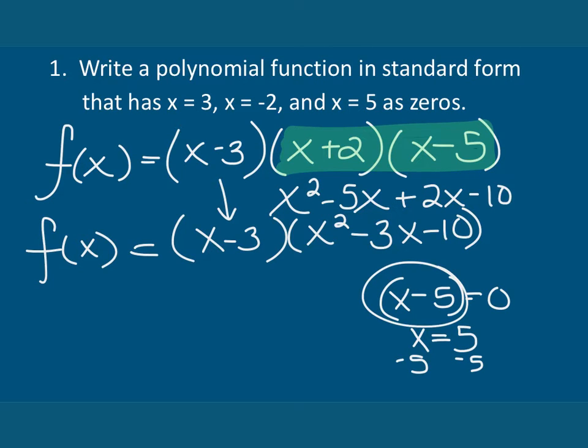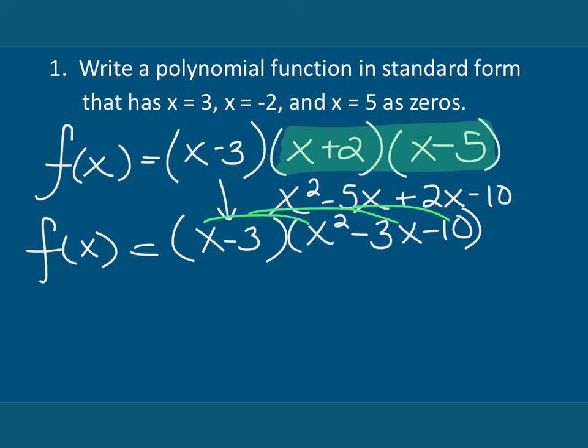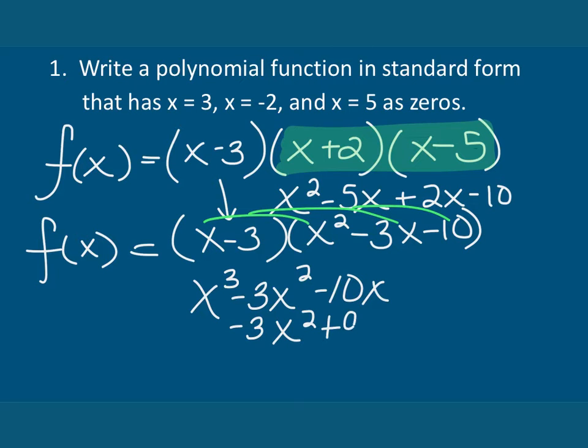And now I need to make a total of 6 multiplications because I need to distribute x minus 3. So I begin distributing the x, gives me x to the third minus 3x squared minus 10x. And then I'm going to distribute the -3, would give me -3x squared plus 9x and plus 30. Now I'm just going to combine my like terms. You can kind of see how I vertically combined or stacked my like terms like this.